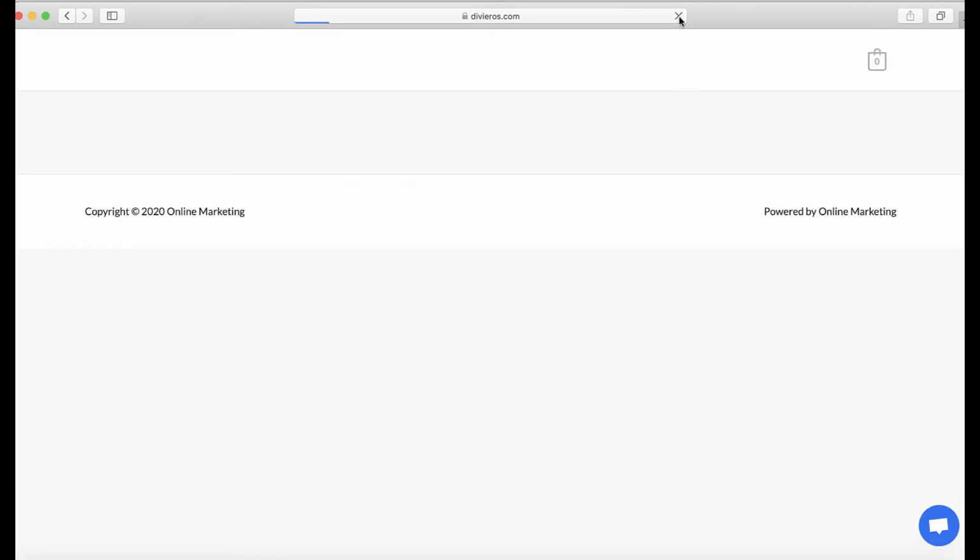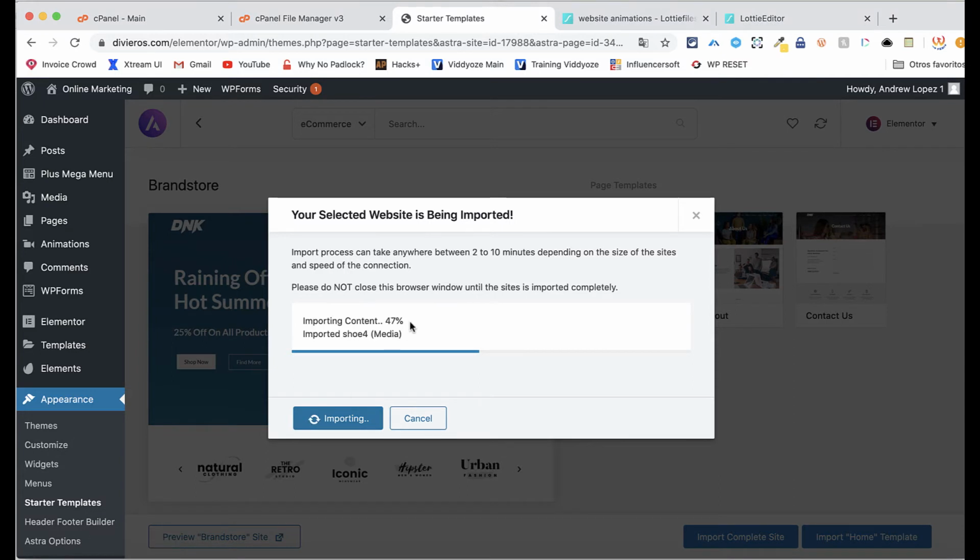So far, you see, it's already importing the new template. We're just waiting a little bit more until it gets done importing the new website. It's up to 47%. And remember that it imports everything that you have in your site. Every single item that you have in it, it will import.